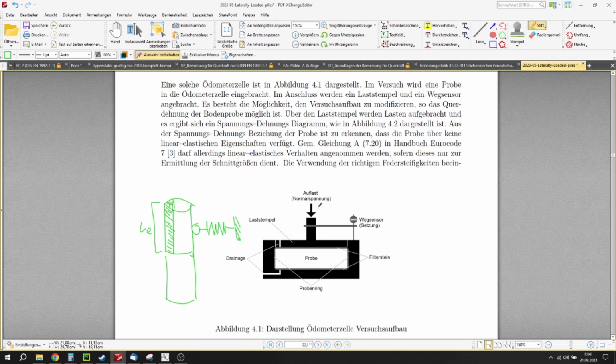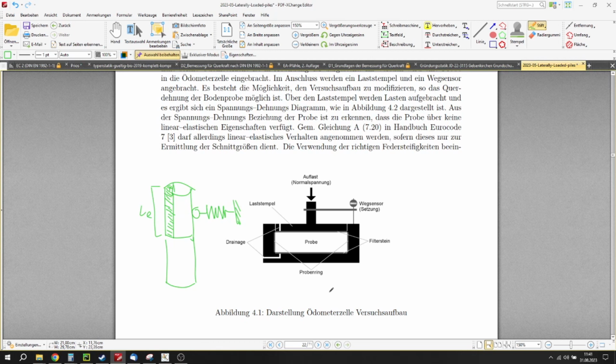And what we can use, and what is often used in geotechnical reports, is the elasticity modulus. For the elasticity modulus there's something called, I don't know how it's called in English, but in German we say Ödometerzelle, which is basically where you put a sample of soil into this small little box.